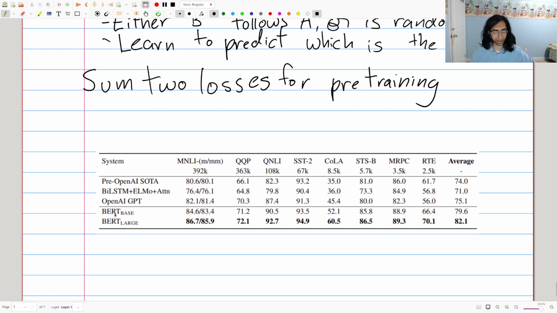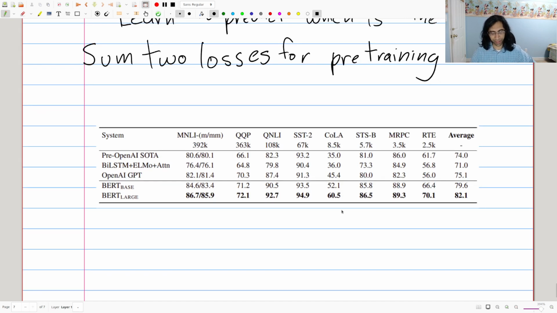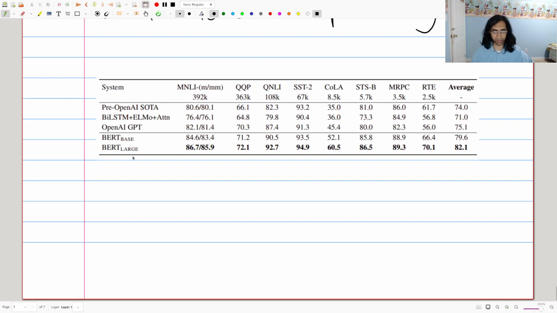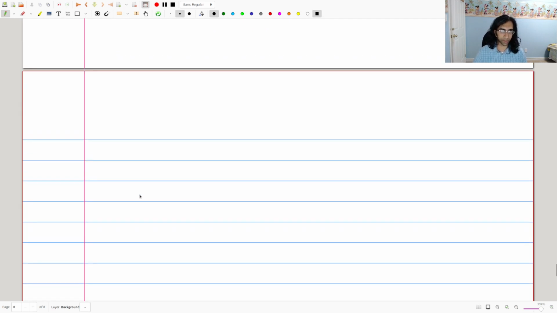But more significantly, this alludes to a previous theme we've seen: as you make it bigger, so BERT large has about 3 times the number of parameters as BERT base, it significantly improves. So once again, a bigger architecture only helps and manages to do a lot better, even though they're doing the same thing, maybe we just stacked some more layers. This is going to be a trend, including the next 2 architectures I'm going to tell you about. We'll go over the next one pretty quickly, just because it's the same story.